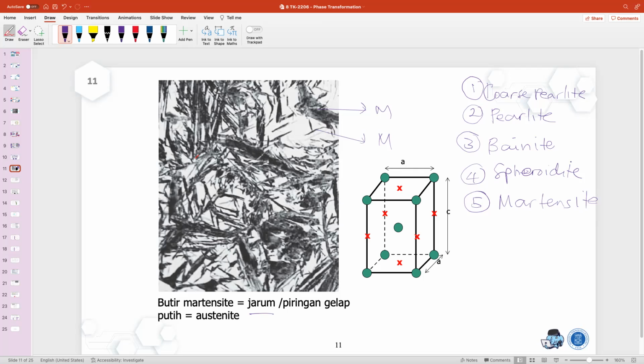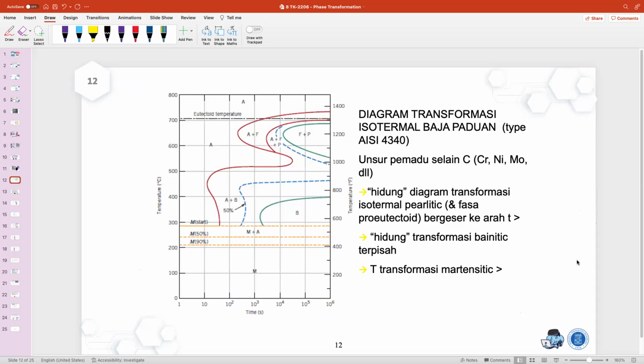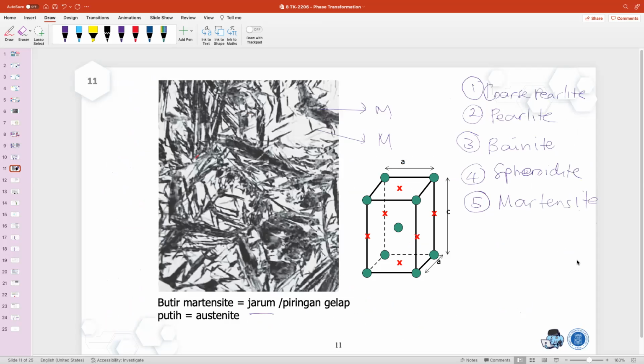It can be bainite, or it's actually spheroidite, because bainite is ductile, but it would be even more ductile with spheroidite, because if you see the spheroidite here, they have a quite longer alpha matrix. Okay, so spheroidite is the softest alloy and a very weak alloy, but it has the most ductility of all compared to the other alloys. Okay, so before this, any questions?